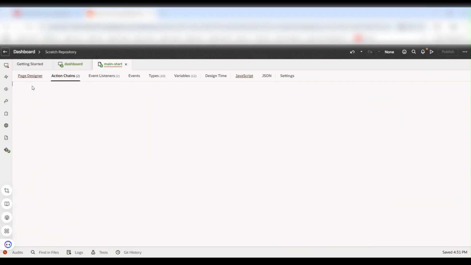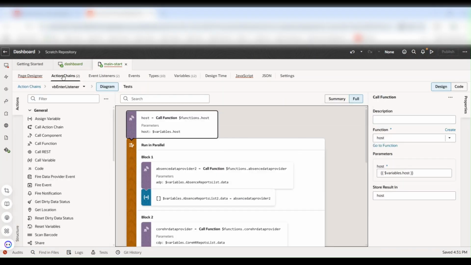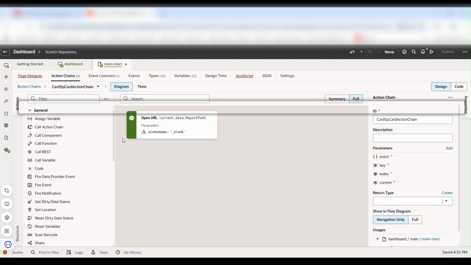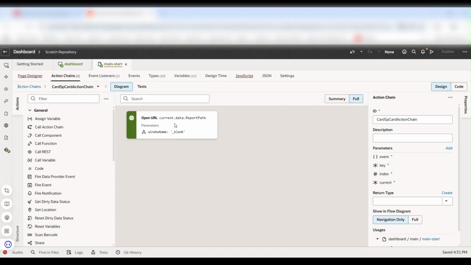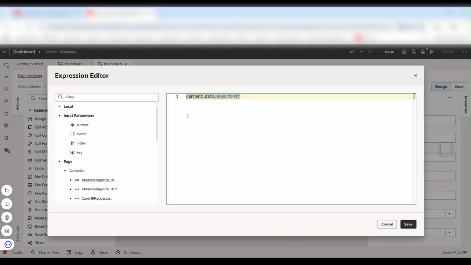What I will do here, go to action chains, card action chain. In the path I will go to the function. Let me remove all those things.